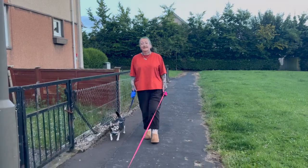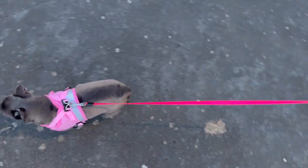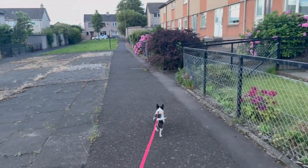Look at her walking. Oh, the outdoor one? Aye. No. So this is the first dog walk. It's a bit slow still. It's a wee bit slow still, but it's all right. Smashing it. It's the end of the day as well. It is the end of the day. It's about 9:30 at night or something. So she's smashing it. She's doing so well.